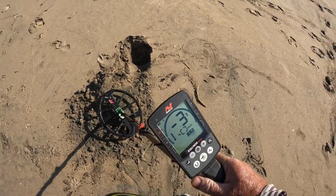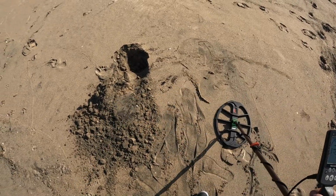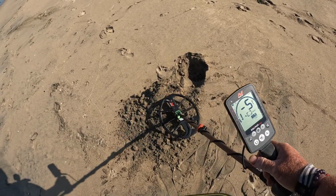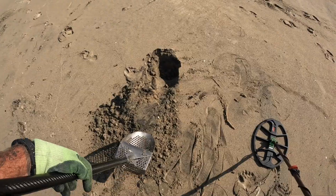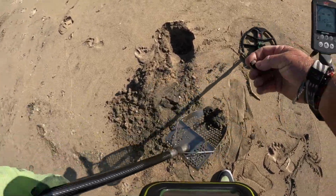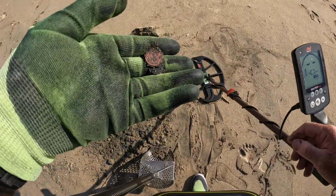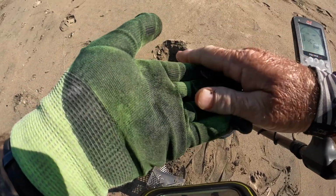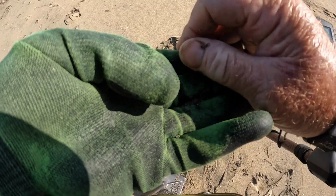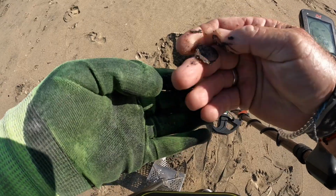Listen to that, -8. And here's the crazy thing. I'm actually seeing a coin. -4, -7, and then all of a sudden it'll pound out to a 29. And that, I believe, is going to be a copper penny. Yep, that is exactly what that is. And look how much black sand, isn't that crazy? So all that gives a false reading.